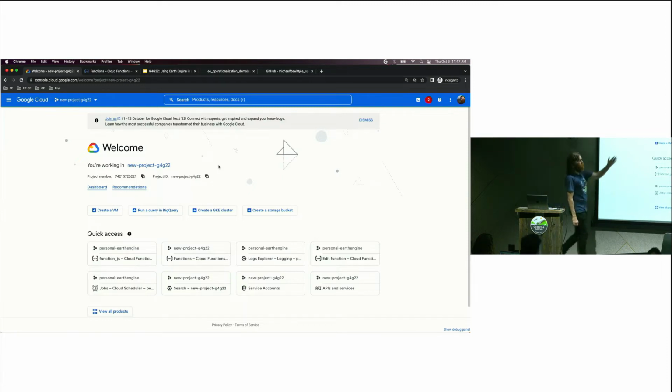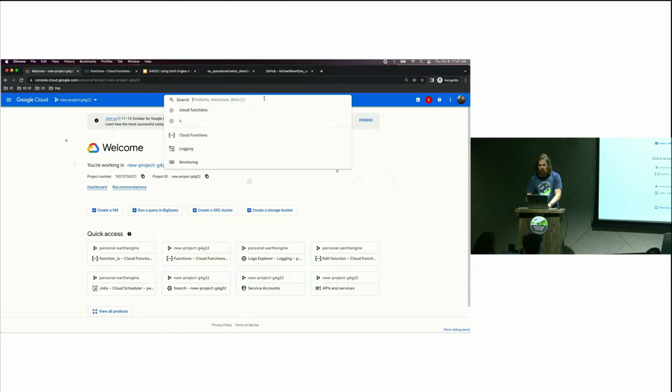I created a new project. And so this is a new project. I would love for you all to follow along, create your own projects. The caveat, you know you can bail out early if you don't have a billing account. You need a billing account in order to turn on cloud functions and cloud storage, and those are required for the next couple of pieces here. So you can create a fresh project. Brady covered that yesterday. You will turn on the EE API.